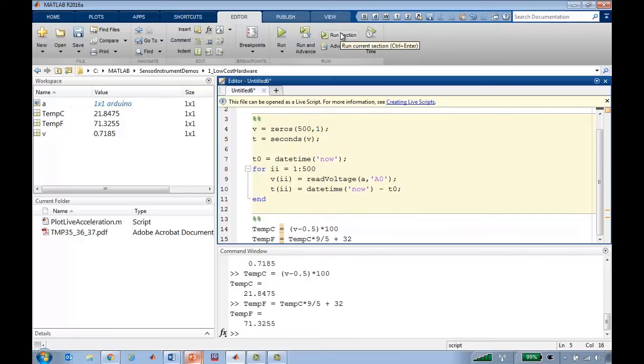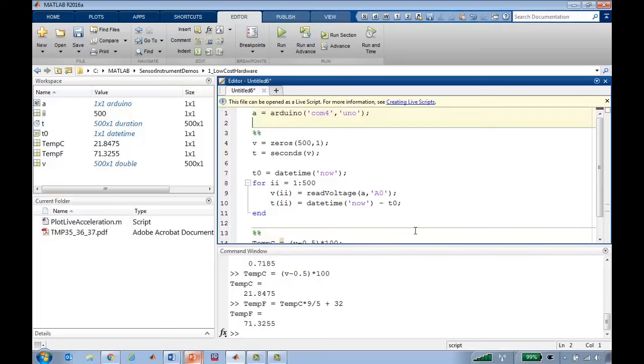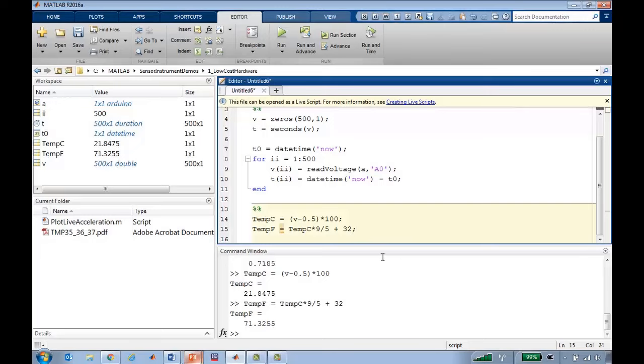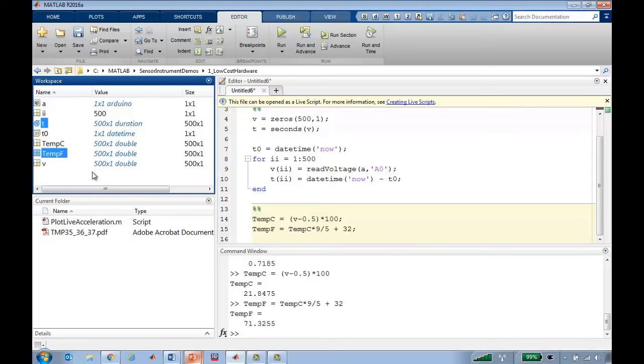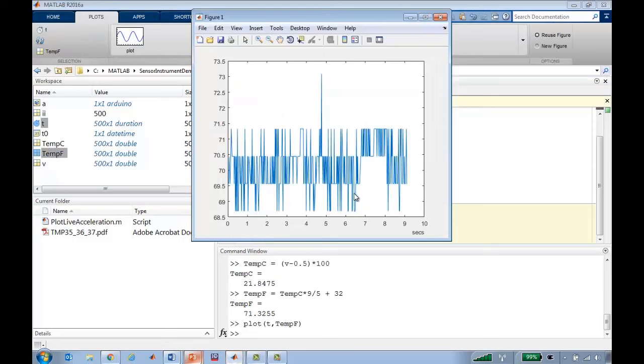Okay, so if I run this section, it'll run for as long as it takes to acquire 500 temperature readings. And we see we got 500 durations and 500 voltages. I still have this code down here, which can convert from the voltage to temperature. The nice thing about MATLAB being vectorized is I can take the same arithmetic and simply run that section, and now instead of running it on a scalar, it runs it on that whole vector of 500 points. So I have the time, and now I have the temperature in Fahrenheit, and I can build a plot of that. Okay, so this is pretty interesting, and there's a couple of things that we can notice about this.